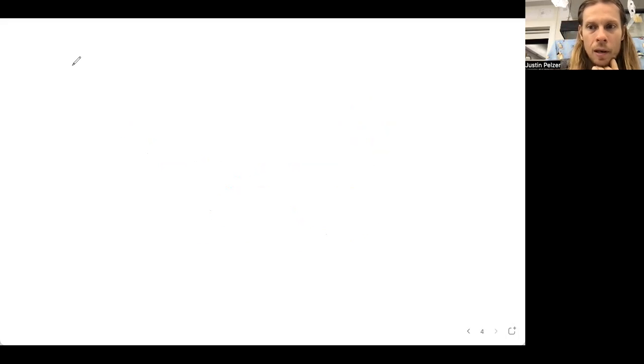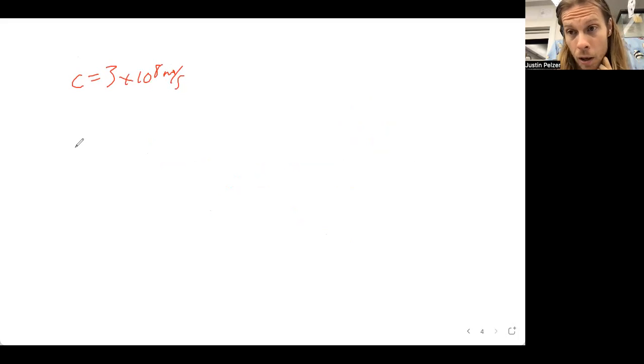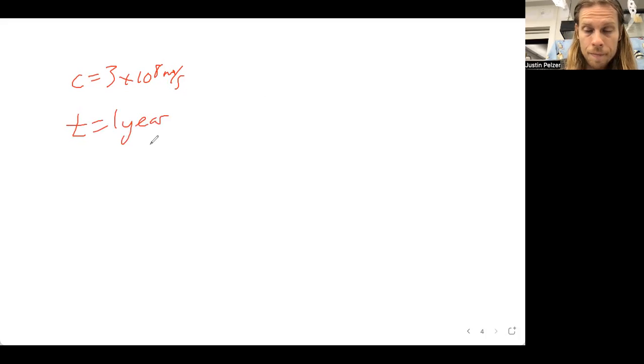Here's what it means. The speed of light is 3 times 10 to the 8. You're not necessarily going to have to do these conversions, although you should know how many minutes and seconds there are in a year, or in a minute, or in an hour, for doing our time dilation, as we did in class the other day. So for instance, if I say, okay, that's the speed of light, and I have a time of 1 year, how far does light go in a year? Well, it goes 1 light year. So distance is velocity times time. So we have new units.